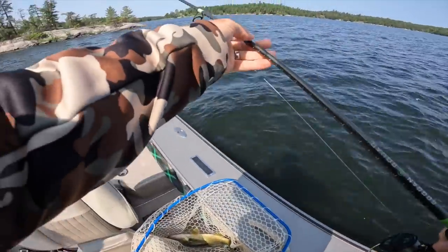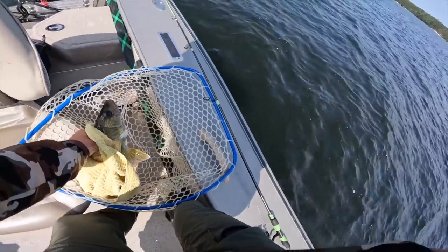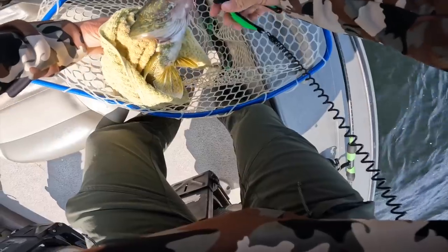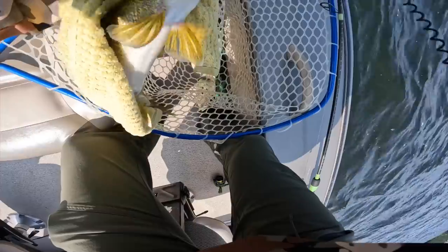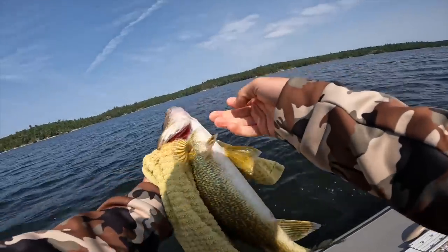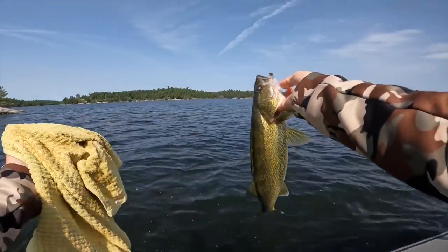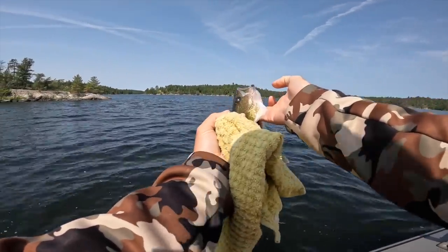Yeah, cool, I got him. I got him from here. Okay. I'm gonna do the towel method. Thank you, Ted. The reason for the towel, guys, around the back. These things have some gill plates that are super gnarly. Super gnarly. Okay, that one had the front hook. There we go. So you can kind of grab them right here. You can grab them right there and you're good to go. But these gill plates right here, oh man, they are sharp. It's these babies right there.